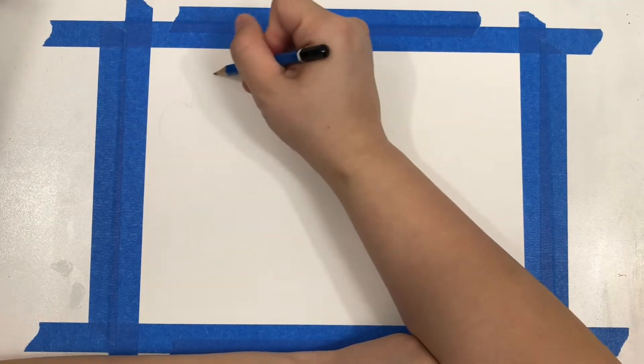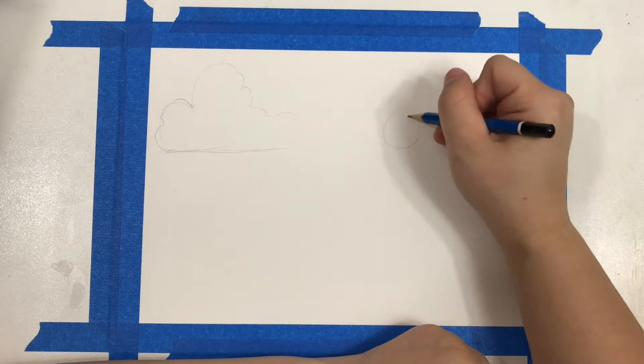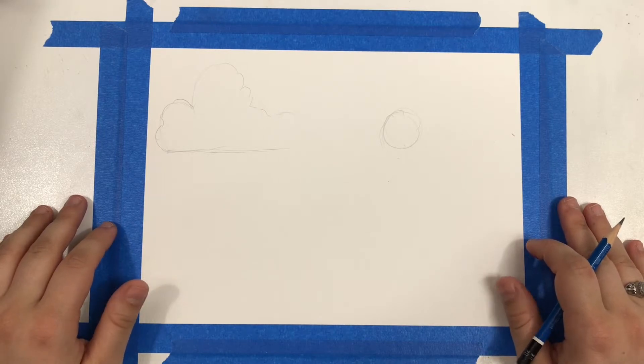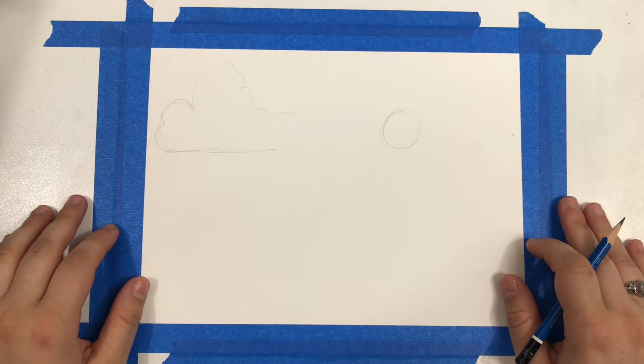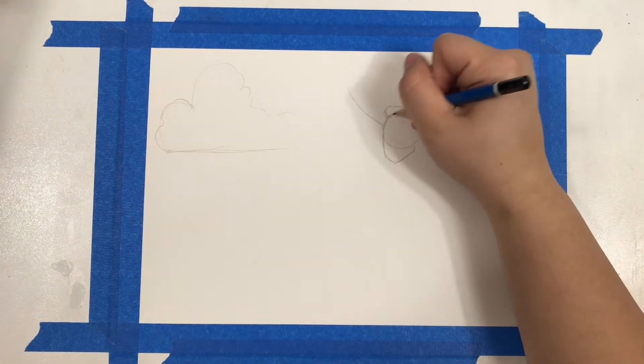Why don't we put the cloud about here, then the witch is going to be about there-ish. I'm tempted to put a rug beneath them, but from our track record with having circular objects at the forefront of images for the Inktober, that has not gone well. So I'm trying to think of how else I want to place them into this scene with a big old man bun.